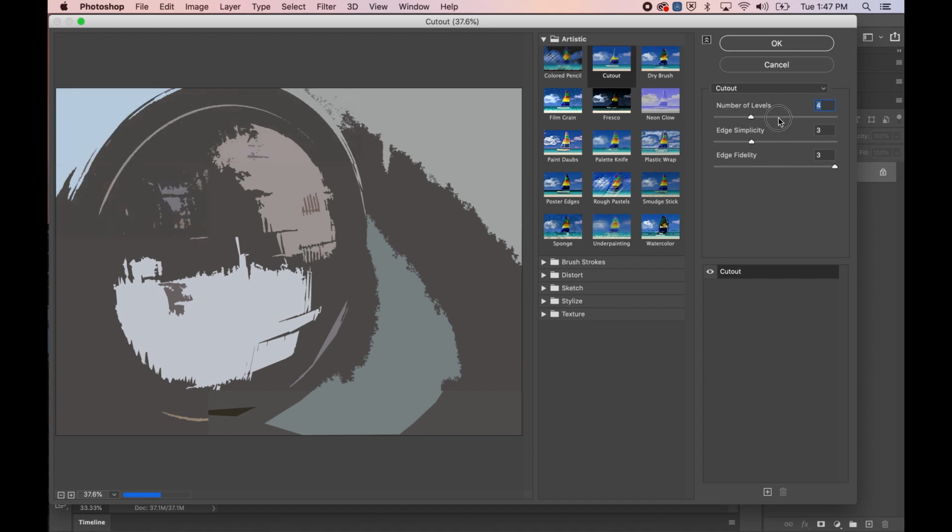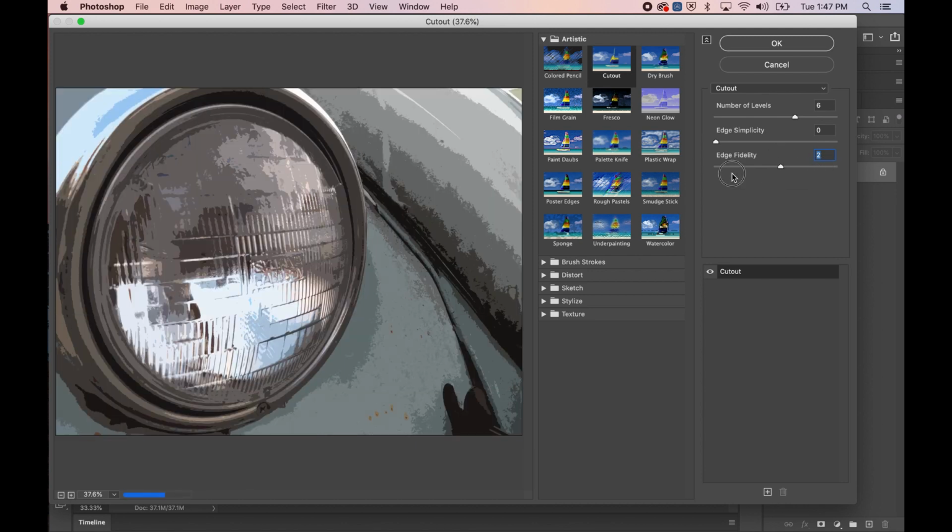Like if I go a little bit here for this one setting, a little bit here for this other one, a little bit here for this other one. Like, for example, edge fidelity. I'm noticing in this case, if I have edge simplicity at 0, it doesn't matter what I do with edge fidelity. And this is something you're going to observe with some of these filters, that some of these settings actually depend on other settings. I might have lied. Was that just taking a second to update?